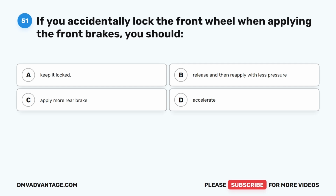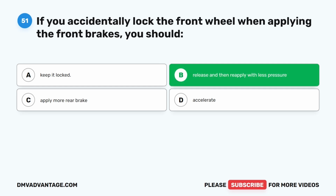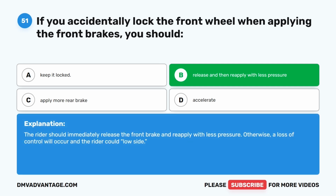Keep it locked. B. Release and then reapply with less pressure. C. Apply more rear brake. D. Accelerate. The correct answer is B. Release and then reapply with less pressure. The rider should immediately release the front brake and reapply with less pressure. Otherwise, a loss of control will occur and the rider could low side.